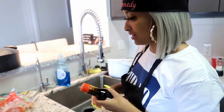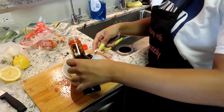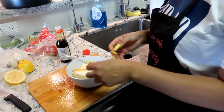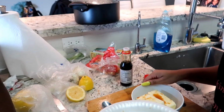Soy sauce. Soy sauce has a certain taste. There we go. And then the garlic, right? Yeah, but I think we should cook the garlic. But we gotta stir up the butter and stuff.